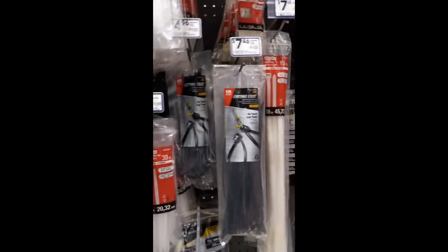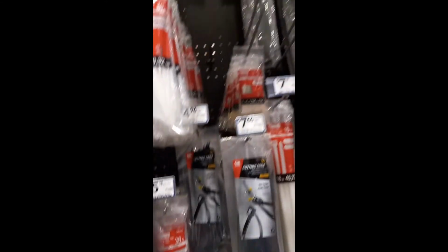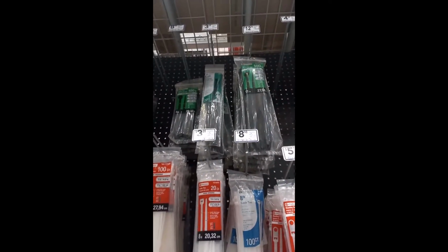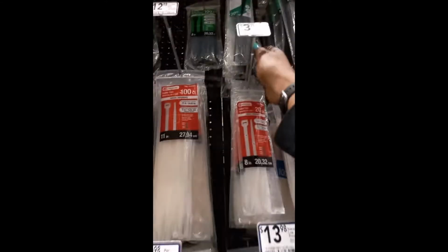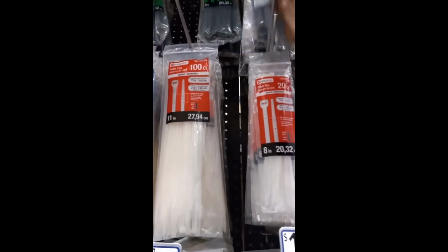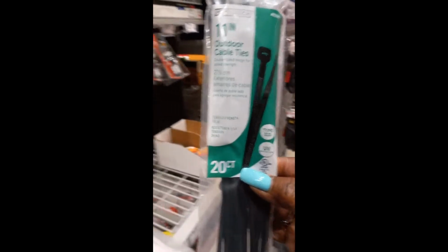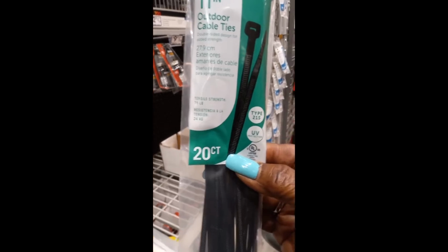Don't need anything fancy because I'll have to cut it. So there's some for $3.28. Only thing, I have to cut these every time I get ready to set up and take down, but this is a good start. And these are $3.28 at Lowe's. Okay, I'm gonna see if I can find some type of hooks now.